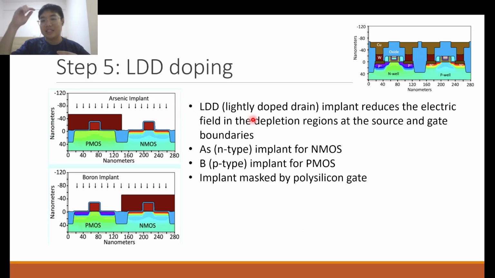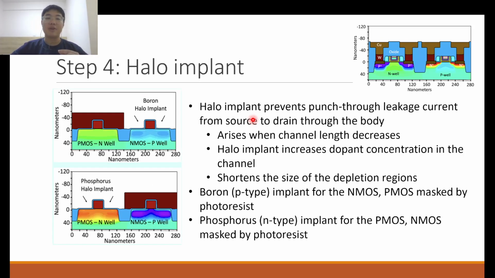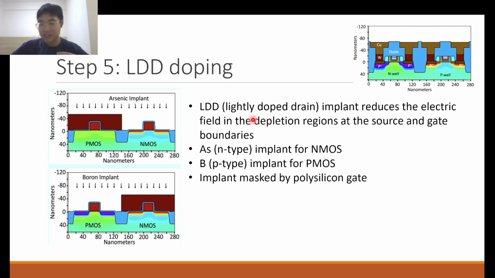Okay, so next is LDD doping. The concept is somewhat different. You may even think it's contradictory to halo doping. When we do the halo implant, we are trying to intensify the dopant concentration. LDD stands for lightly doped. So for example, in the NMOS, the source and drain are N-type, and strongly N-type. Why must it be strong? Because we want it to be highly conductive, since current passes through the source and drain. So we often indicate it by, for example, N plus. So it's highly N doped.